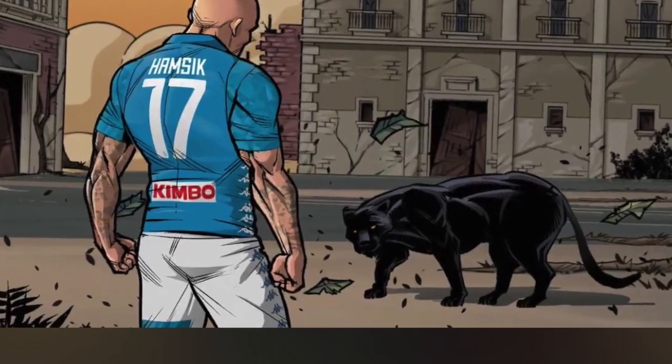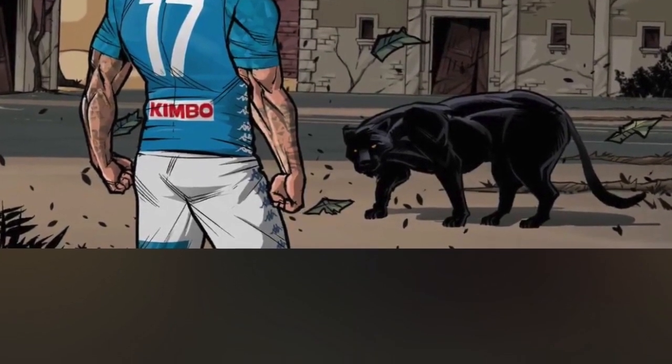I'm sure there's got to be a panther. If I'm wrong, then I'm not good with animals, sorry. But I don't know where the panther came from. I just don't know what tie Napoli has to a panther. We've seen Il Ciuccio, the blue donkey mascot, but I'd never seen a panther tied in with anything Napoli, and my family's from Napoli, so I have to ask my parents about this. I just don't know what this is.